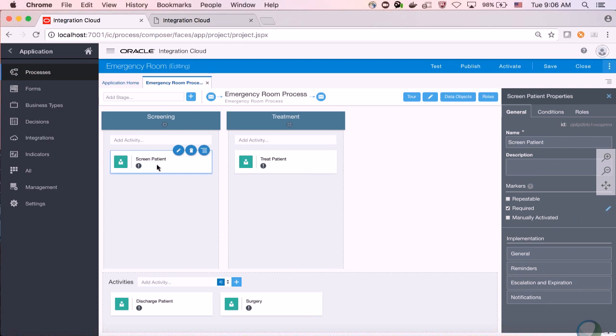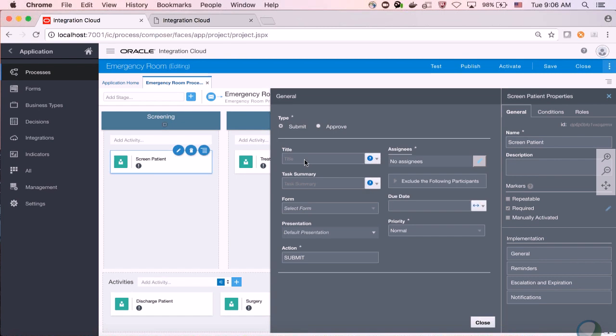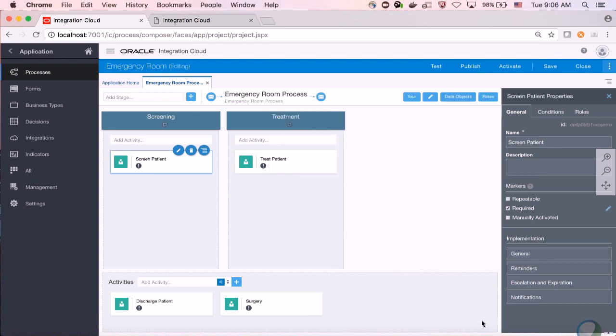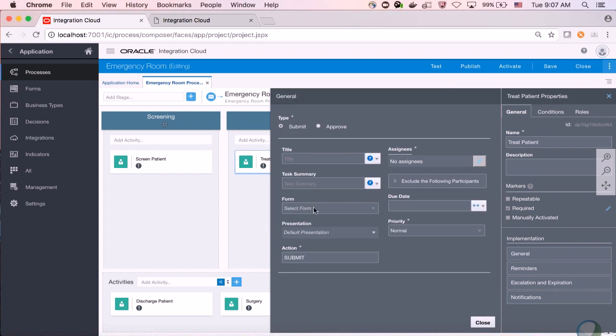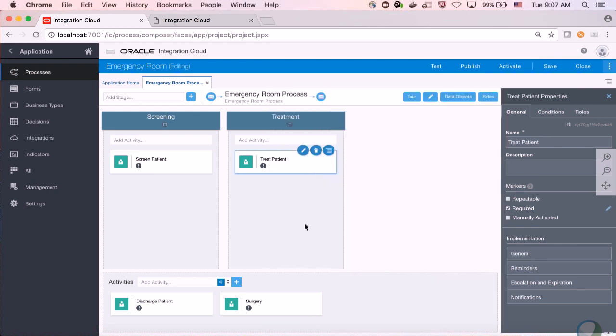But let's provide a form implementation for this activity. So we're going to be adding a particular form, which is a patient form that I already created. And this is going to be the screening presentation. So I'm going to be just closing this. We're going to be mapping again this treatment. We're going to be selecting the patient form, but now I have a different selection presentation. There's going to be the treatment, and these forms are visualizing different treatment data elements.